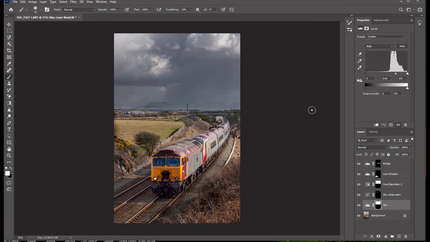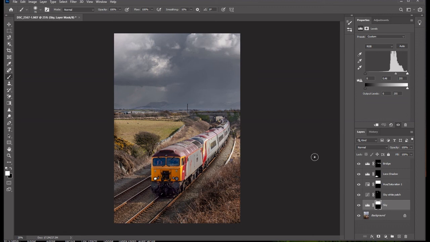If you want to see what the thing started out like, you can turn all the various layers off, and that's what we started with. That's what we've finished with, which I think is a more effective image.